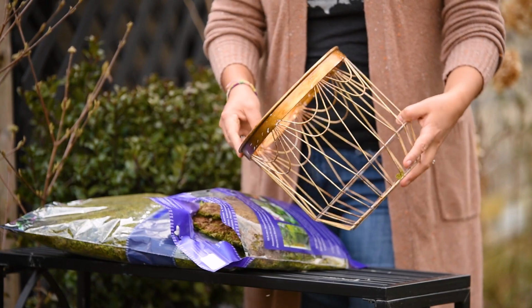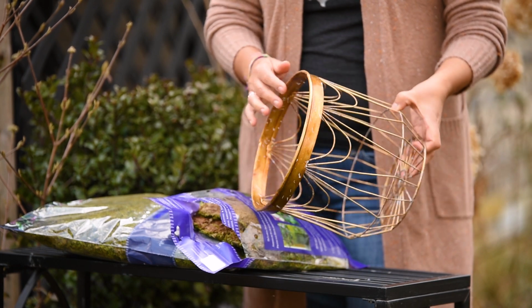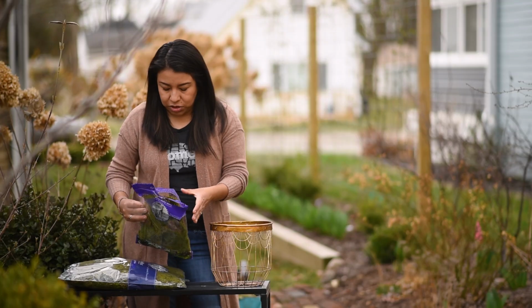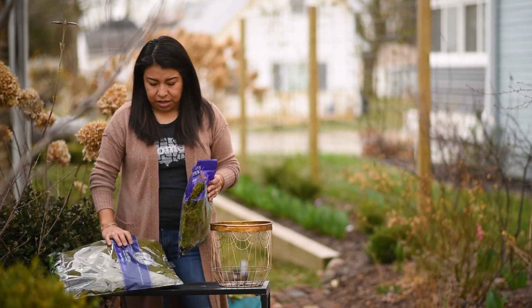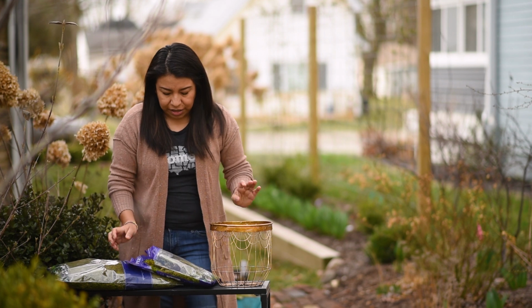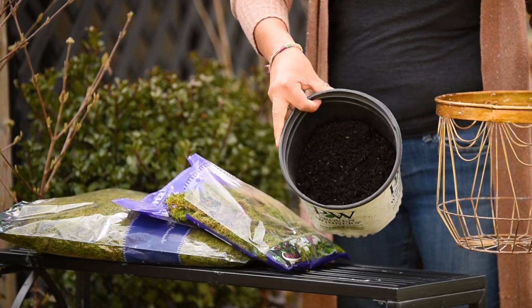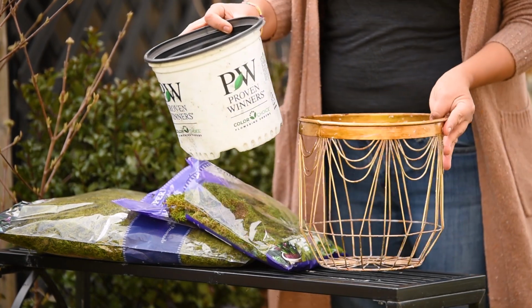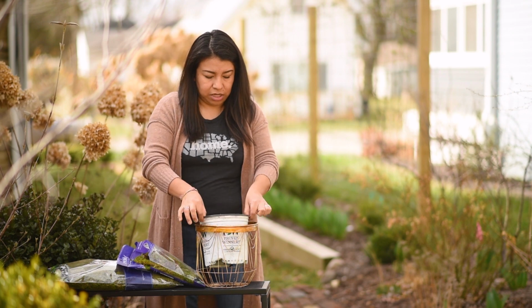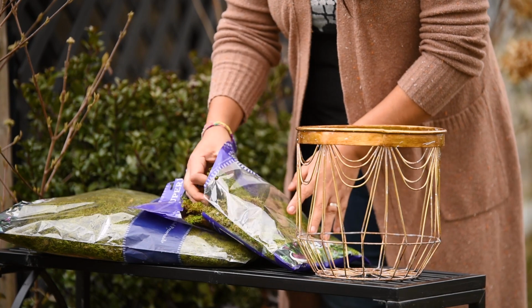I am going to be using this metal container that I found at Home Goods. It's a local store, and also two types of moss. This is fake moss. It will hold well outside, and let me show you how I'm going to put that together. I have the actual container here with some potting mix. That's where the actual tulips are going to go. And this container is actually going to go in here. Let me show you how I'm going to do that.